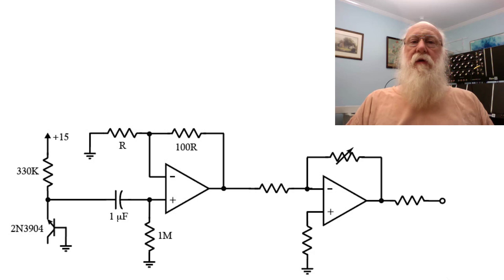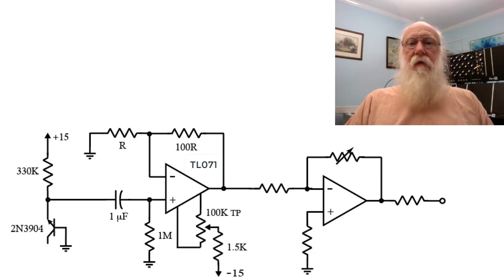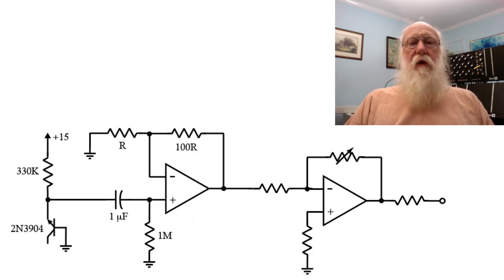One solution is to use the TL071 single op amp that has input offset adjustment pins. We can just hang a trimmer on those and trim out that little DC offset, and that would work. However, since we're building a device with several operational amplifiers in it, we may prefer to use the TL072 dual op amp or the TL074 quad op amp. Neither of these has the input offset adjustment pin, so we need to find another solution.